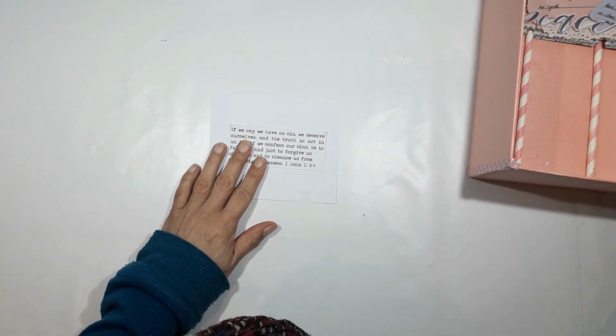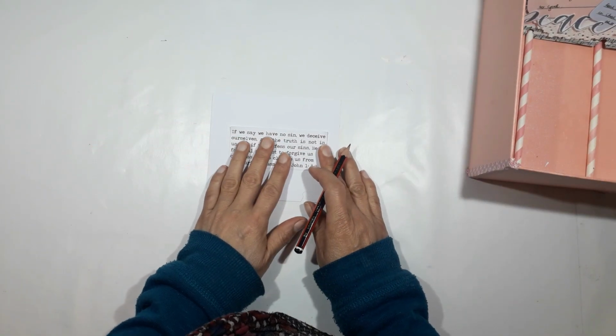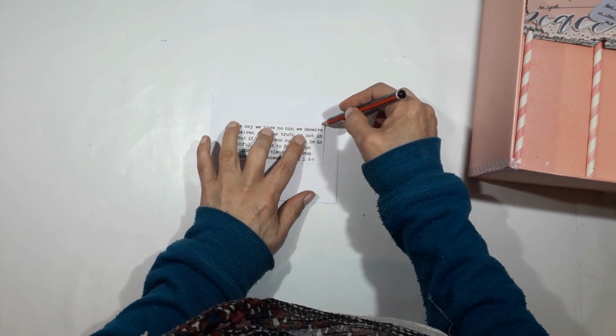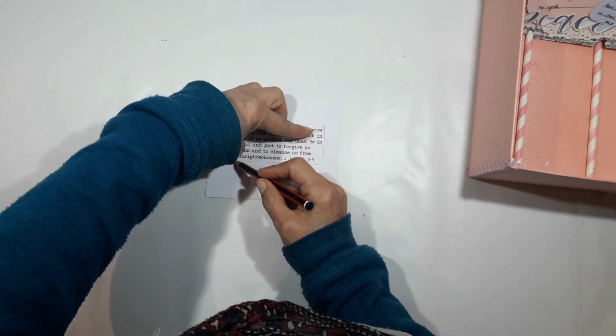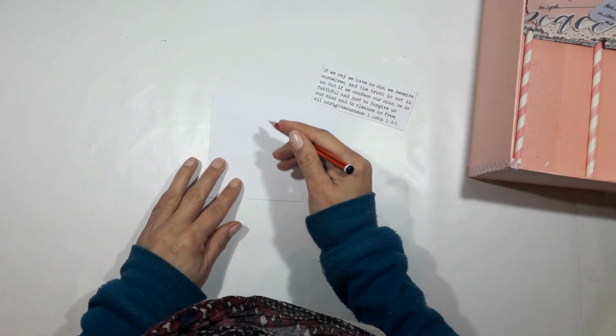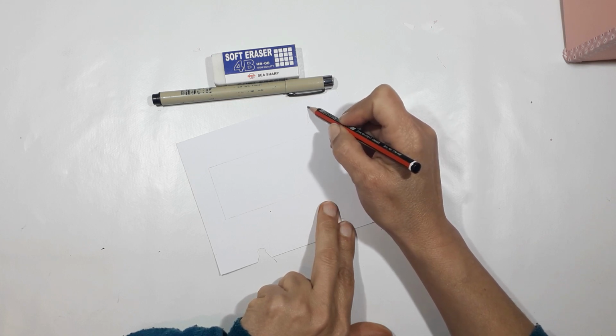So what I'm going to do is document, or learn, 1 John 1 verse 8 to 9. My kids and myself are always learning verses during the term. I'm homeschooling them, so this is going to be one of the verses we're going to learn this term, and I just thought it'd be nice to decorate it and put it in my memory index box.